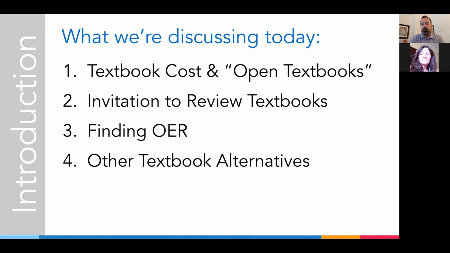I also want to mention there is a grant being offered right now. If you have already picked out an open textbook or open education resources or anything that you would use in your courses that would make up a big portion of your course content, and it is going to save your students a bunch of money and make it easier for them to complete their coursework, there's a grant that's being offered by VIVA that will pay you $2,000 if you apply for it and are awarded. You'll get $2,000 to help you develop that course because we recognize that it takes a little bit of work to redesign your course. So I'll tell you all about that.